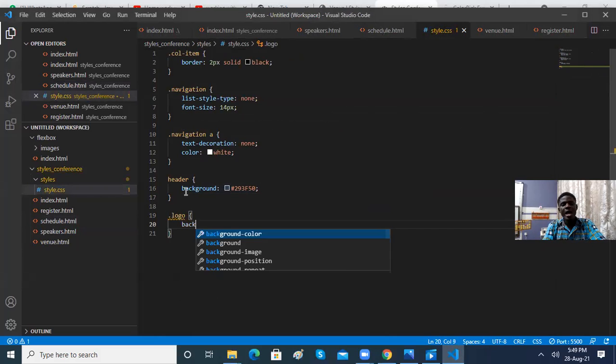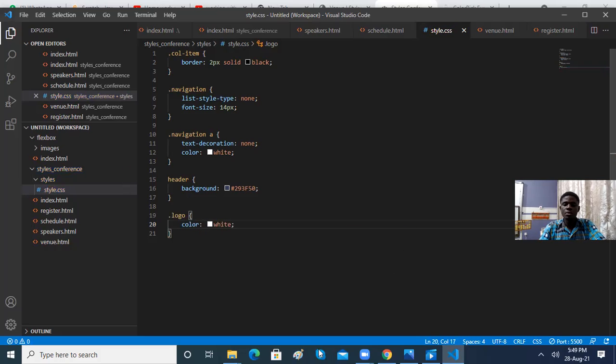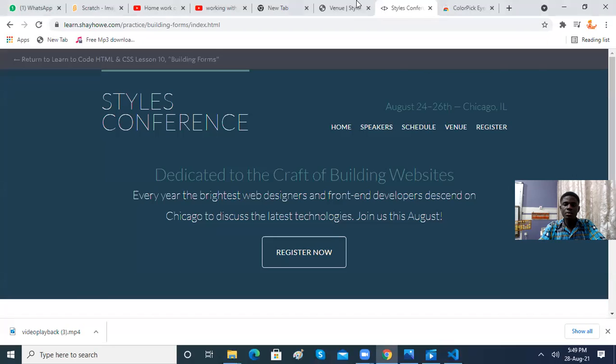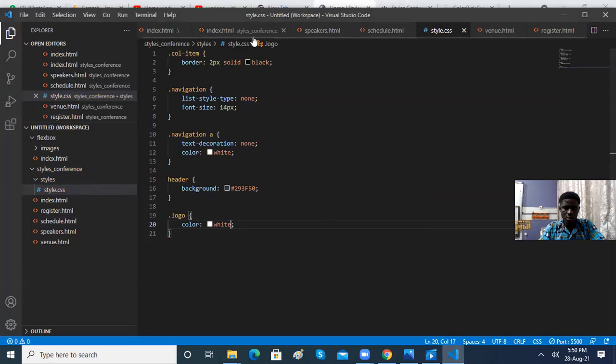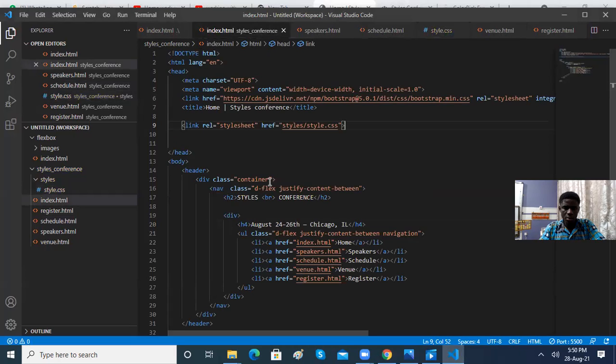Now I can apply a text color of white. Okay, white. So when I come back, it hasn't changed. Why? Oh, I added a class to only one place. So you have to add a class to all the pages.